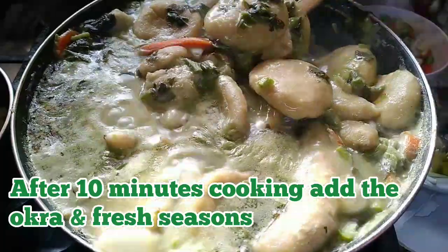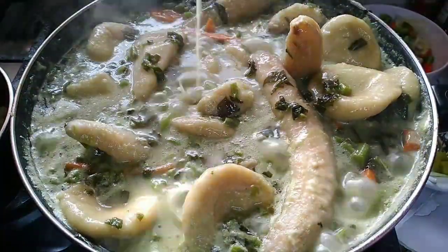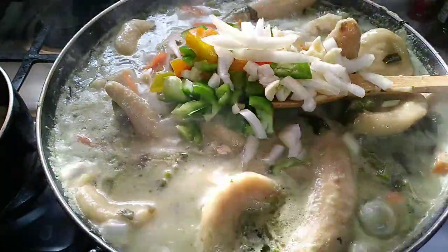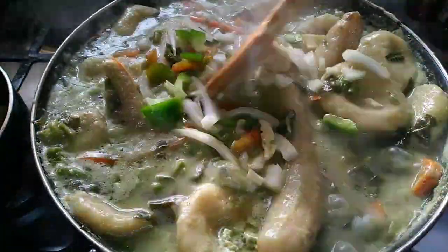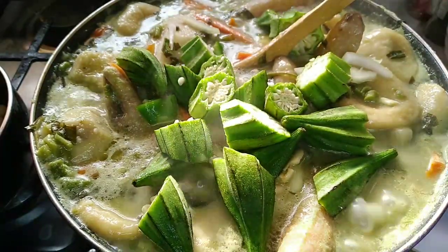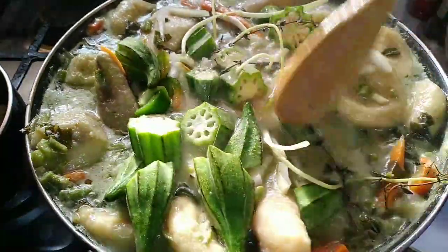Here's what we're looking at after 10 minutes. Yeah, you see the coconut coming together. We're going to add the rest of our seasoning. Our okra. Our thyme and scallion. My pot is small, but I'm working with it.